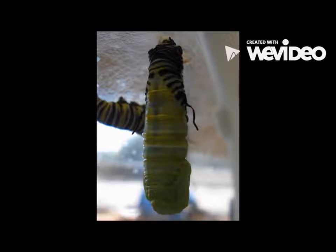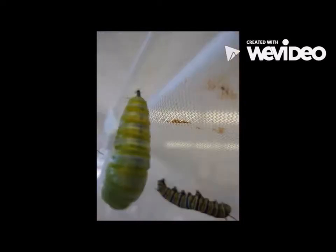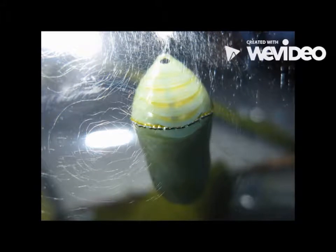Pupa. The pupa is the third stage of the life cycle of all butterflies. To reach the pupa stage, the caterpillar must split its skin while hanging in a jay formation. Then the pupa hardens and turns a bright shade of green. Next, the pupa turns dark. Some people say it turns blue, but we did not see this. When the butterfly is ready to emerge, the chrysalis will turn completely transparent and you will be able to see the brand new orange and black butterfly.